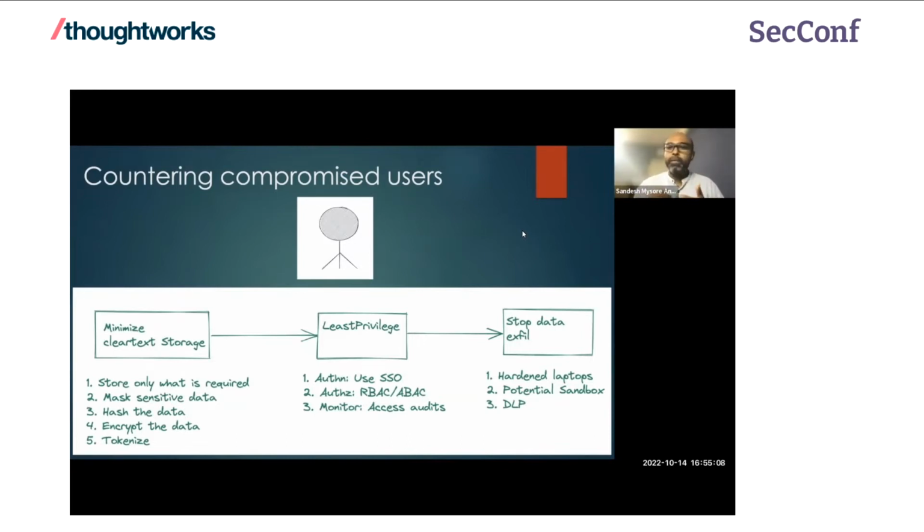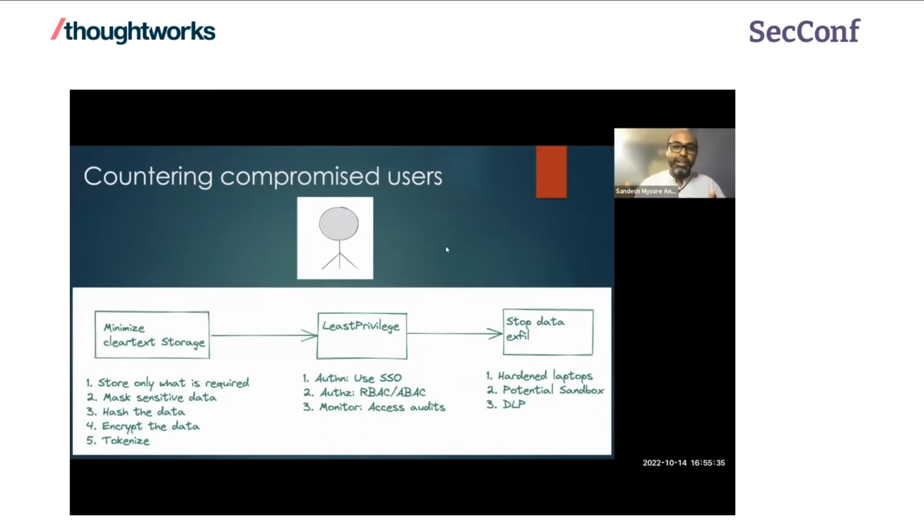If you talk to data privacy folks, they'll always talk about storing only what is required. They'll say the simplest way to do privacy is to store as little as possible. Now, that's a complex discussion to have with engineers and product managers, but in general, it's a good idea to store only what is required. And I'll split this into two parts. One is consciously storing only the data you need. But secondly, also being conscious about what you're storing.